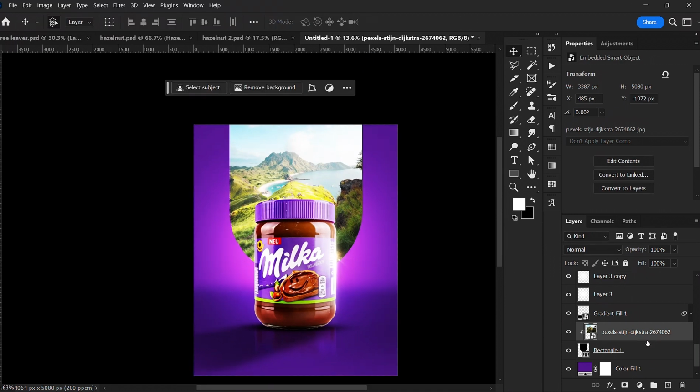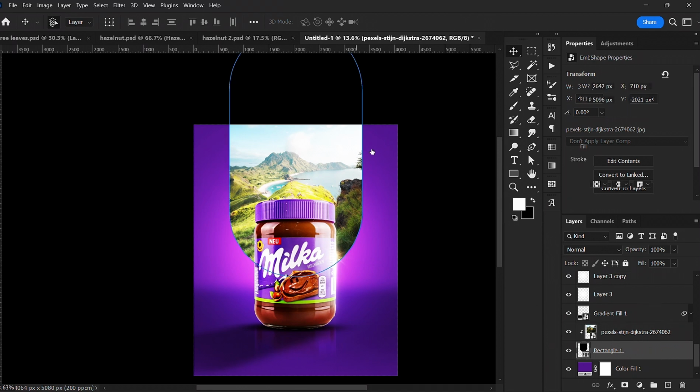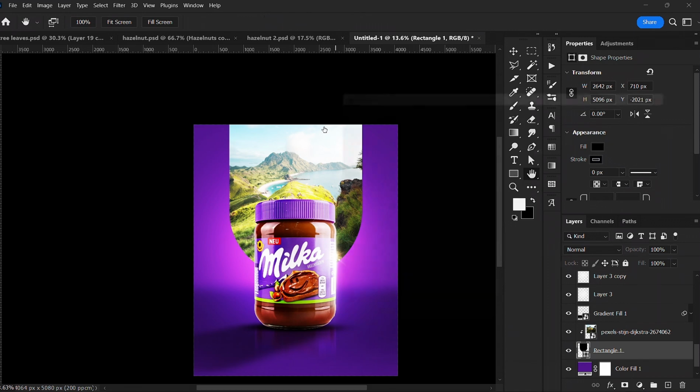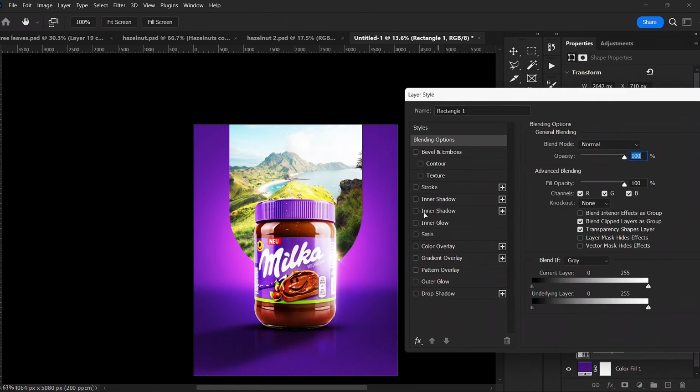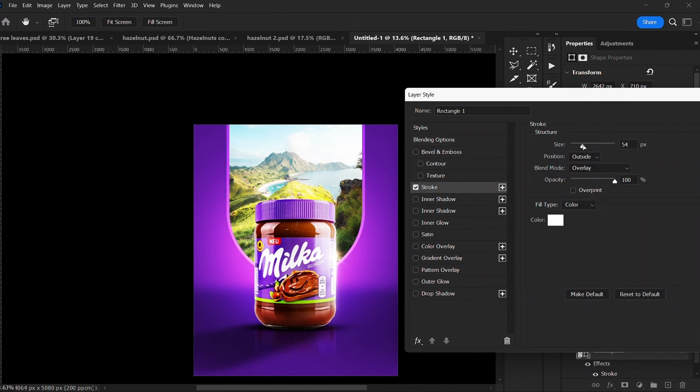So in this shape now, I want to add some effect that will contribute to the overall design being good. So if I come over to stroke now, I'm going to increase my stroke size, and you can see the effect that the stroke has added. So your stroke is going to be on overlay, so you have this effect on it.